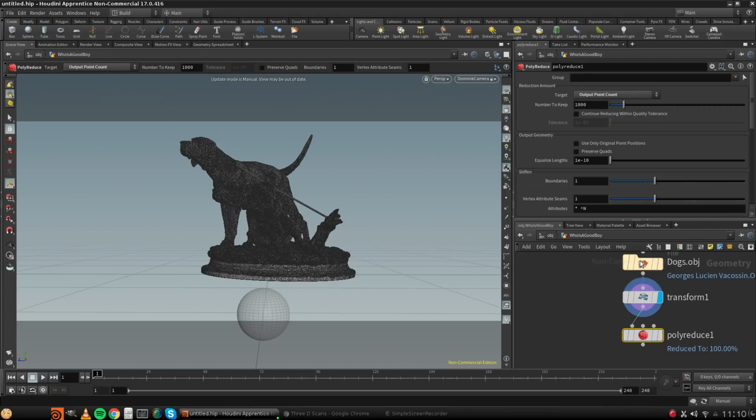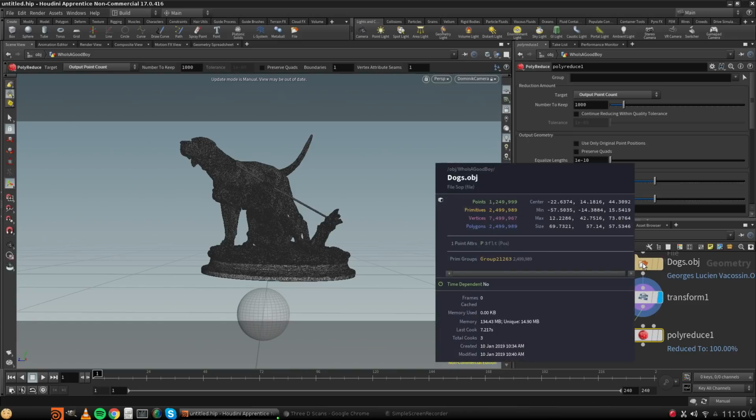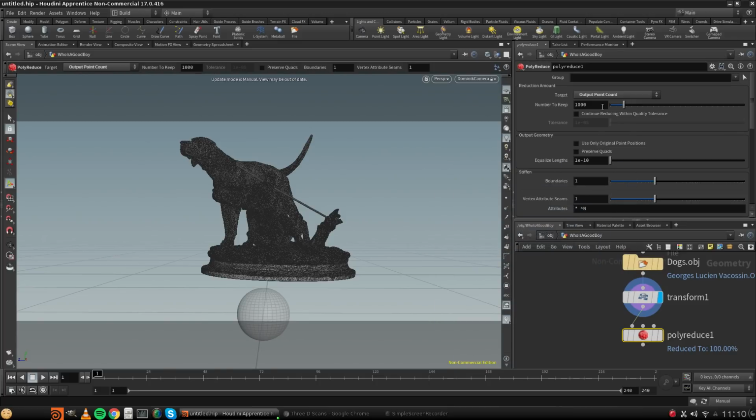So right now, I think we have something. If I'm doing a middle mouse click over my file, we're having 1.2 million points right now in the scene. So I could tell, okay, please just leave me with around 100,000 points. That's just fine for this scene. And then I'm clicking on update, and now Houdini will calculate this and bring this down to 100,000 points, and will try to keep the mesh as good as possible. So still working, as you can see, 81%, 85, 90%, 99, and now it's reduced. I think the image is still fine, but we're having a lot fewer polygons now, which is pretty nice, and also pretty good.